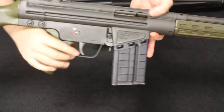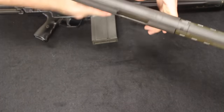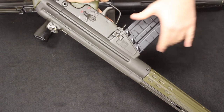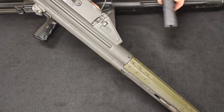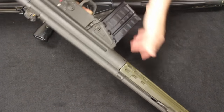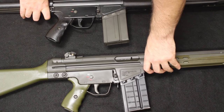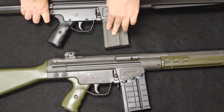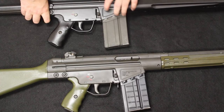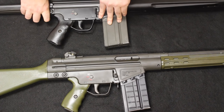On the PTR 91, however, we do have that button and a little paddle magazine release as well. So when I reach up here to grab the mag, I can push in with that paddle and then rock the magazine out from the rear. Now, traditionally, these do use a 20-round detachable box magazine, usually made out of stamped aluminum. The good thing about both of these is the magazines are very cheap. You can usually find a magazine anywhere from about $5 to $10 on the market.